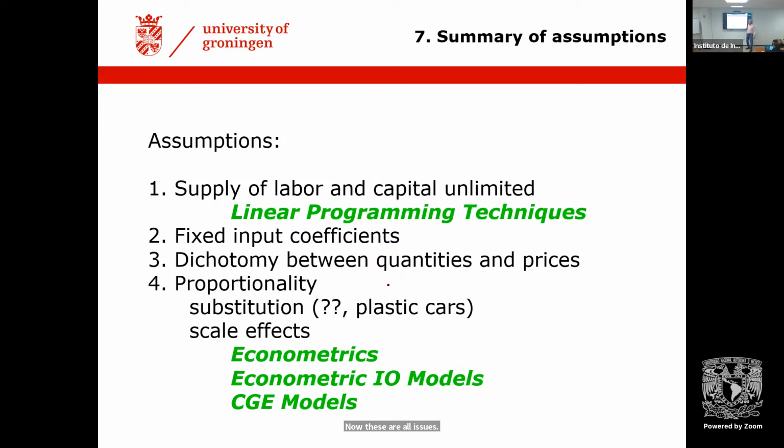And you can apply econometrics. Econometric input-output models have been built. They are models just like the models that we have done here. But for example, the A coefficients are estimated not by C_ij divided by X_j. No, there is a price component involved, for example, to make them price dependent. And we have CGE models that in particular have sort of a solution on the issue of fixed costs.